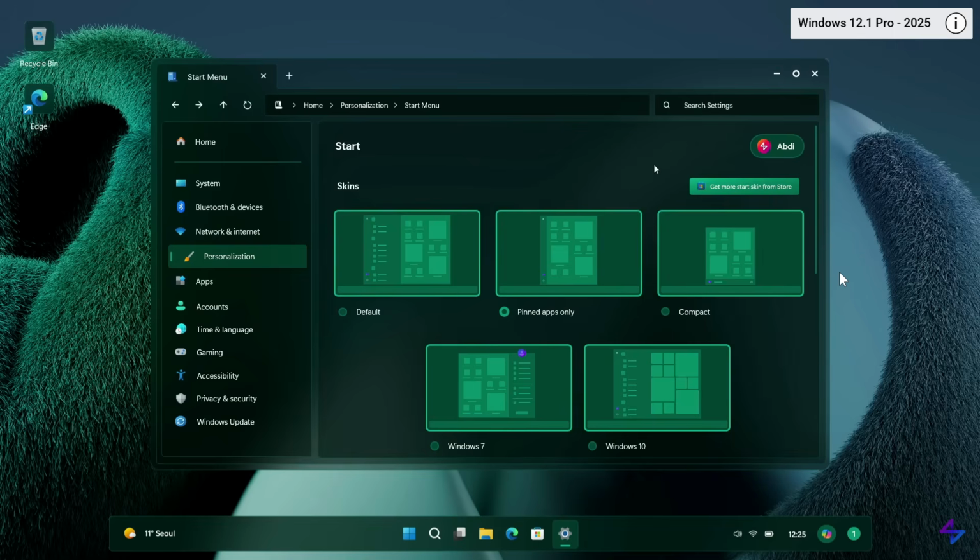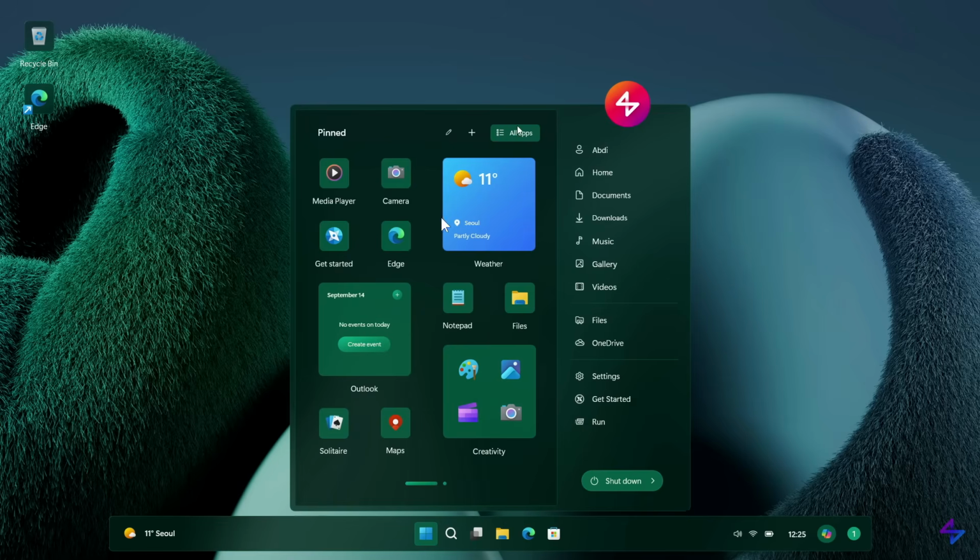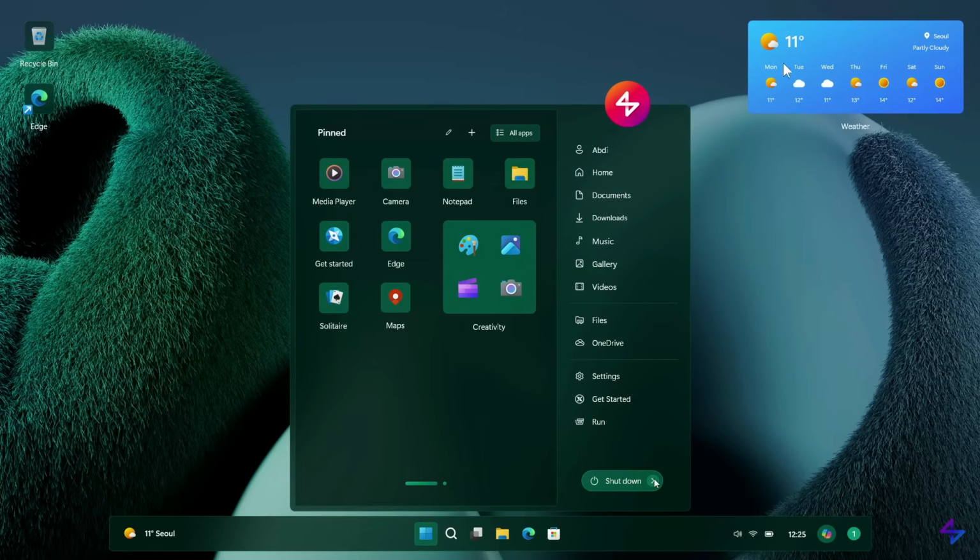And here's a bit of start menu skins and layouts. And I also wish Microsoft would give us a lot more customization options in the current Windows 11 start menu. Very limited. I know they are bringing out a new layout shortly, but still, I think giving us a good couple of options to reskin it and maybe resize it to our own personal choice and preference would be a good move. Now you can see you've got your pinned apps, and then you've got your different folders and categories here to the right. And there's the widget pinned to the desktop.